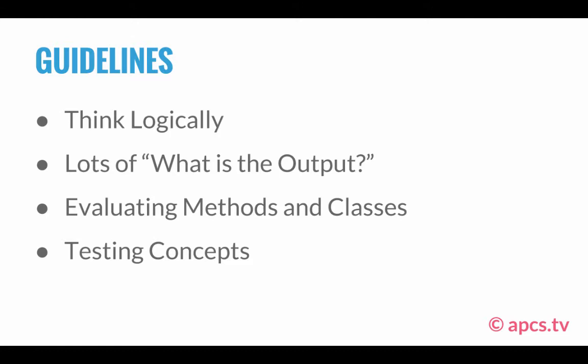The most important thing, I think, for multiple choice questions or any type of question on the AP Computer Science test is to think logically. With the AP Computer Science test, it's not a test of just your Java programming skills. It's more a test of your logic. How does your mind work inside? How do you understand the different steps in a process and what the output will be?